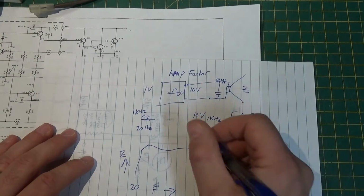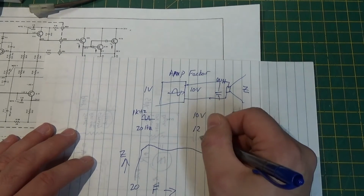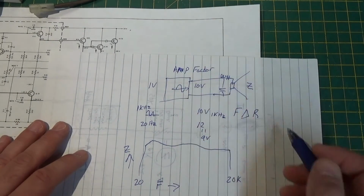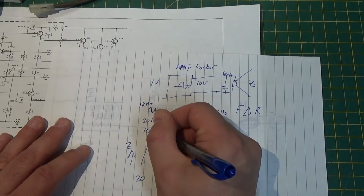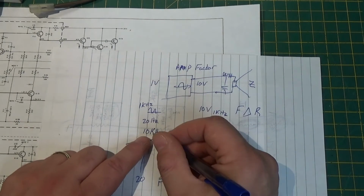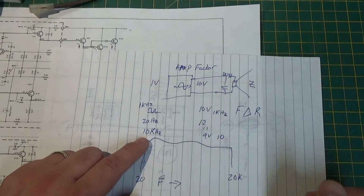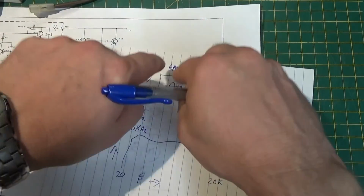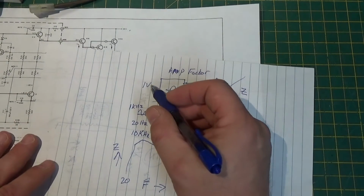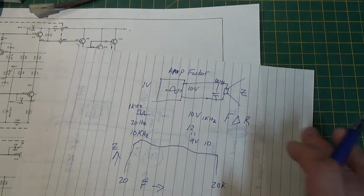This is going to change. Maybe I'll get 12 volts. Maybe I'll get 11 volts. Maybe I'll get 9 volts. It depends on what this speaker does and what this impedance changes to. Same thing when I'm at 10 kilohertz. If I put in 1 volt peak to peak, or RMS, however you want to measure it, I still should get 10, because the amplifier should not change the signal. It should only increase the amplitude of the signal by a factor of 10. So a perfect amplifier would not care what frequency you're using.